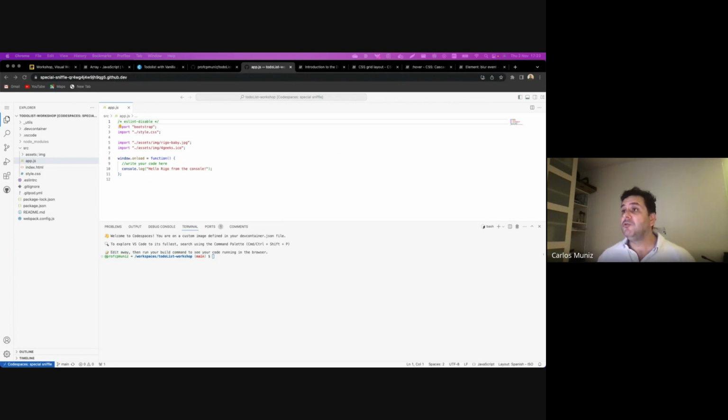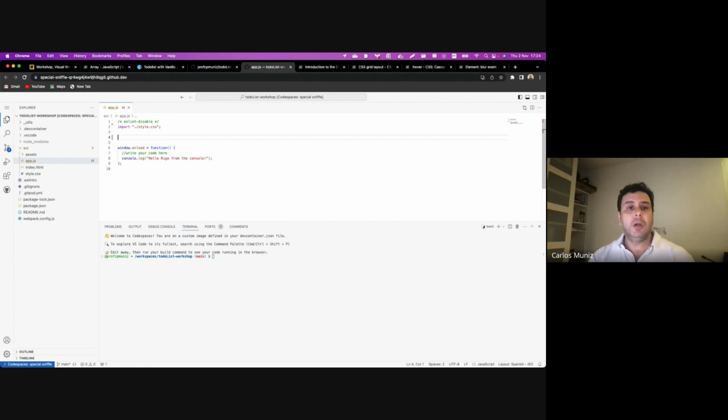As you can see here, we have import bootstrap, which is not necessary. I will not work with bootstrap for this solution. Import CSS. Yes, I will need to import the CSS, so I will keep this one here. These 2 other files are not needed. I do not need to import this image. So this will be my beginning.